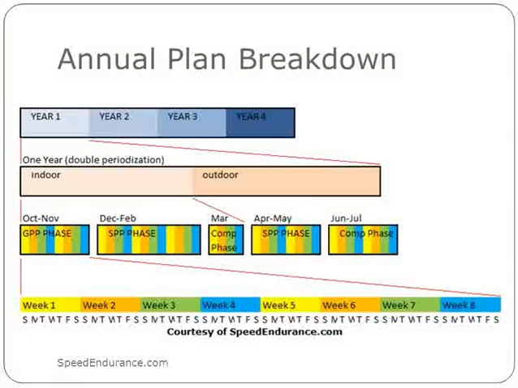I'm going back to the annual plan breakdown, and you'll see on the bottom bar I have say week 1 through week 8. Each week is divided into 7 days, and this is where you have to separate your hard days and easy days. Now, I believe you have to have either 2, 3, or 4 days a week of hard training. You cannot train hard 7 days a week. It's impossible unless you're on steroids. And even that, you train 6 days a week with one recovery day. Well, that's not here or there.